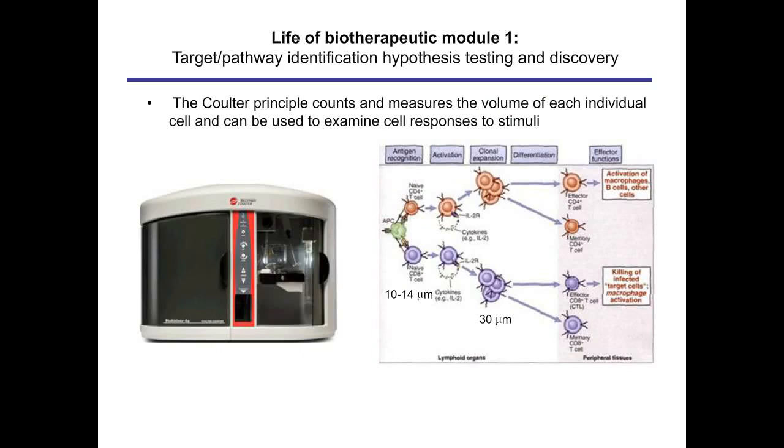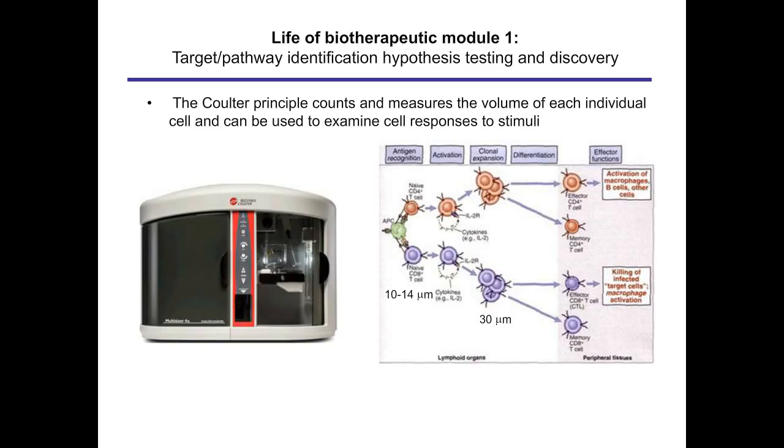So when you're collecting protein modification data, you many times also want to collect cell phenotypic data that you can use to relate the responses of the proteins in the cell to actual physiological changes in cell size. So I show here the Multisizer 4E. It uses the so-called Coulter principle, where cells go through an aperture, and the change in resistance as the cell passes through the aperture is used to count the cell, and it's also used to determine the sizes of cells.